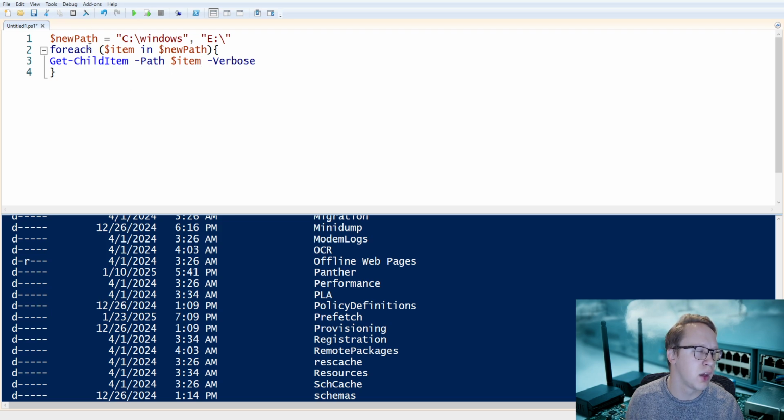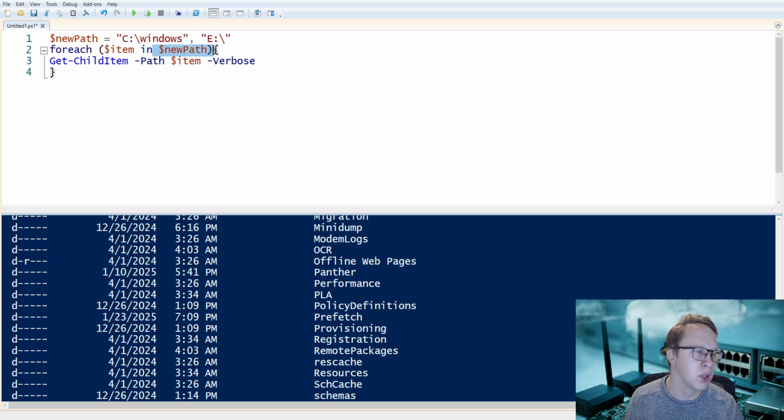What this says is, put whatever value we're hitting inside of new path into this item variable. So for the first iteration, for the first item inside of new path, I equal C:\Windows.